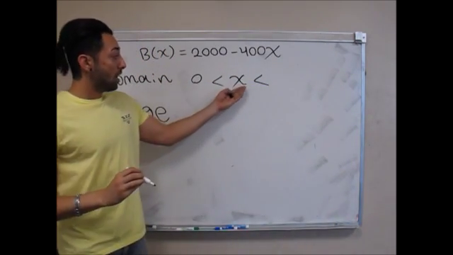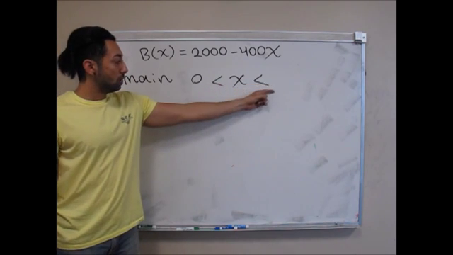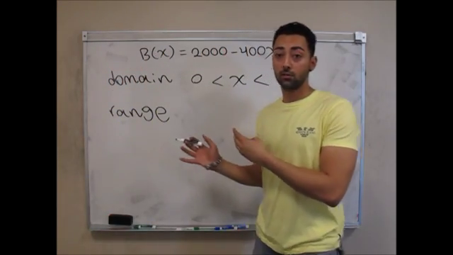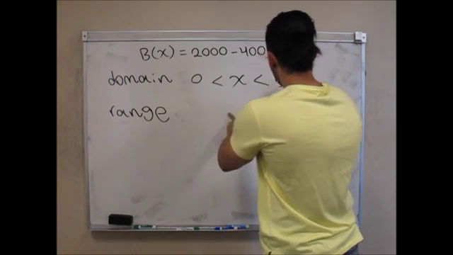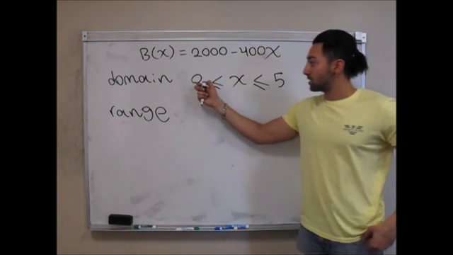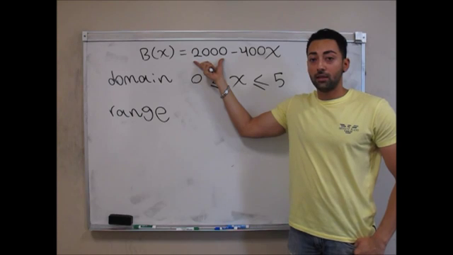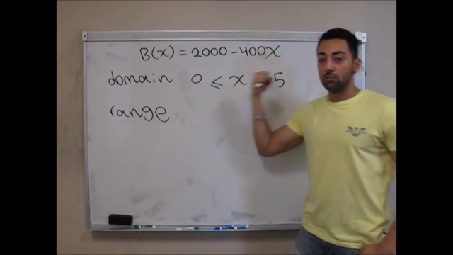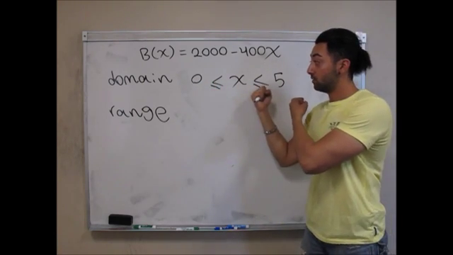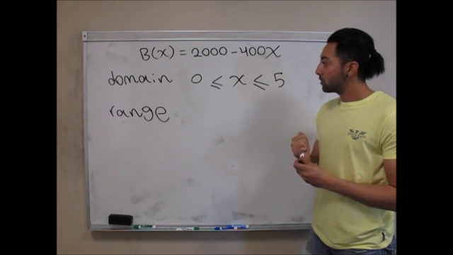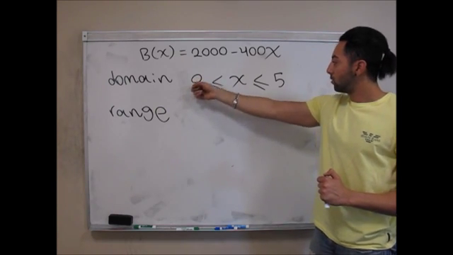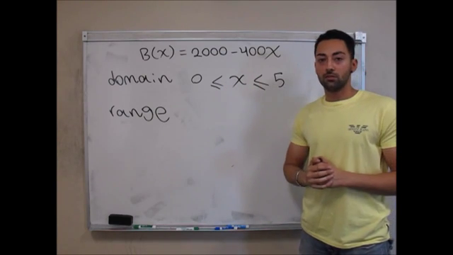And the highest value for the restriction of the months would be 5 months, because remember, after 5 months we had no balance left for this particular example. So our restriction is really from 0 to 5, and I'm going to have to include these because at 0 months I did have $2,000 in my bank account, and after 5 months I had $0 in my bank account. So I would have to include these values because I achieved these values. So that would be the restriction or the domain for this function, because we started at time equals 0 and we went all the way up to 5 months, and that's where it capped out for the specific example.